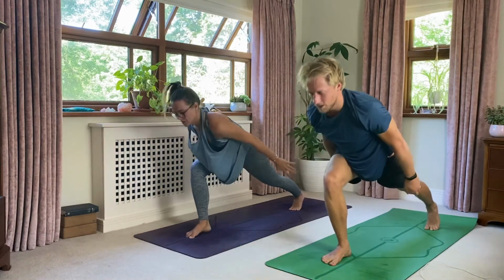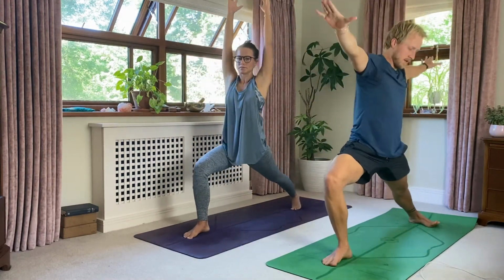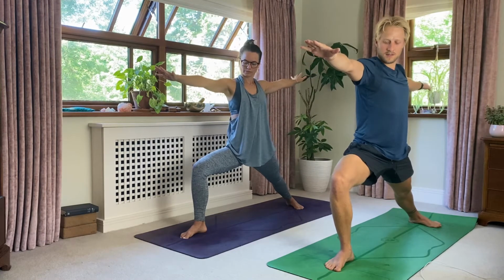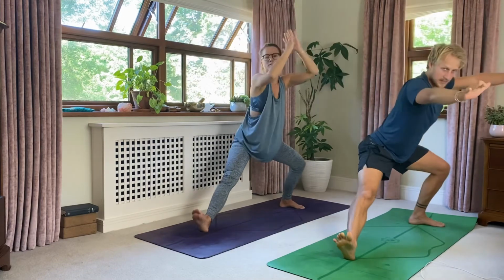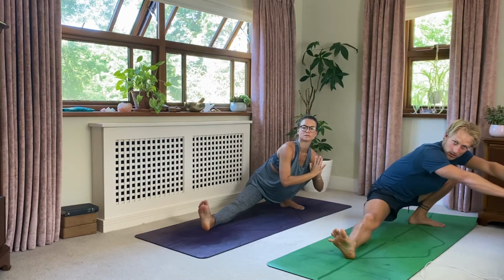Inhale, runner's lunge. Arms up. Exhale, warrior two. Good. Nice. The front knee is going over the front heel and toes. Gorgeous. From here, we're going to take a skandasana. You're going to move your bum all the way to the back heel and sit yourself as low as we can, keeping your front leg nice and strong.